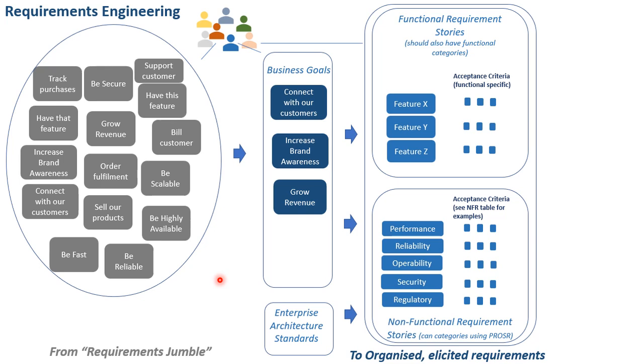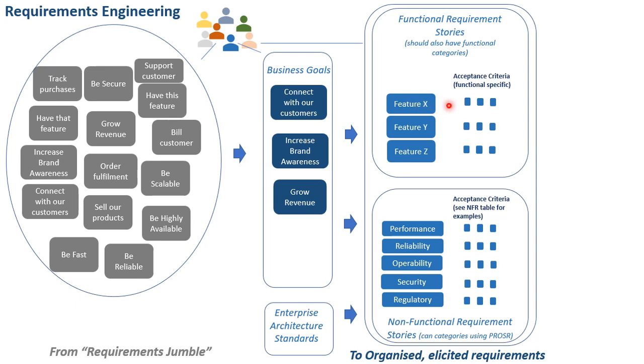the structure of requirements. I think that's probably the best way to do it. How do we create a structure from business goals through to requirement stories, be they functional or non-functional, through to acceptance criteria? So you've got this kind of hierarchy which will let you plan. Really important. If you've got this job, you can't plan on this basis. You've got to structure it, you've got to categorize it, you've got to prioritize it.